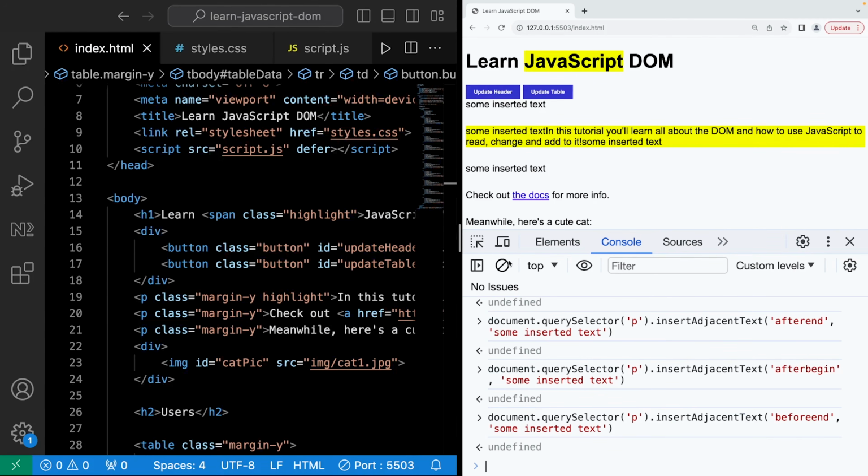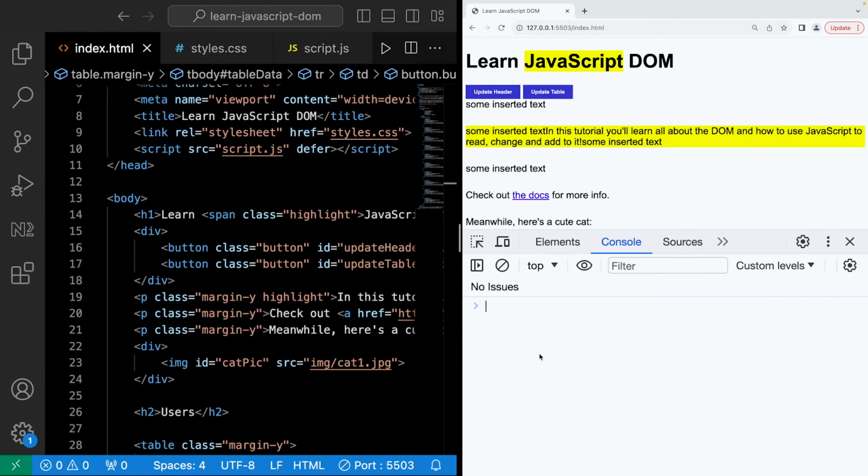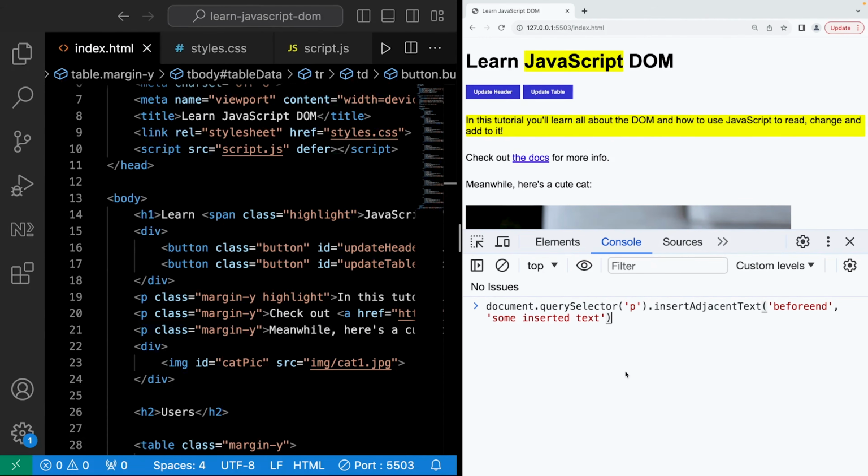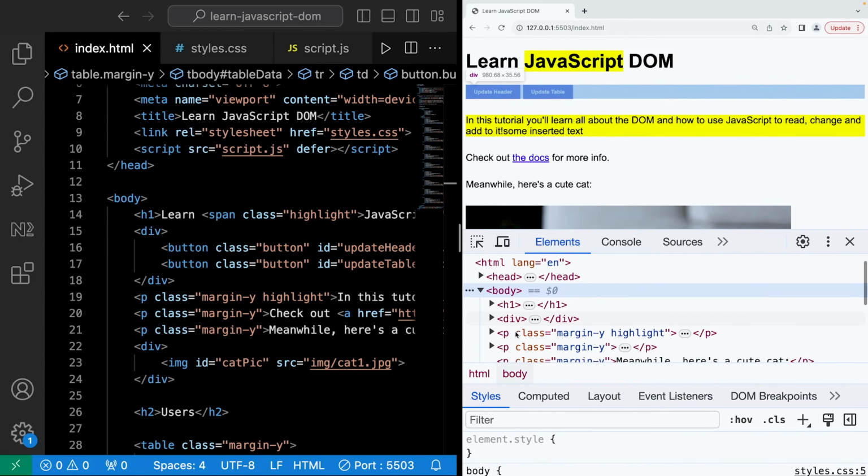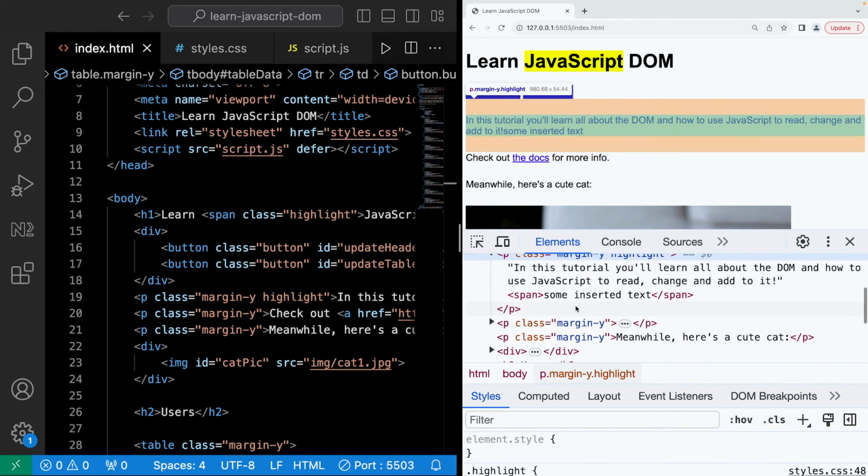And you've got the equivalent functions with insertAdjacentHTML as well. Let's just refresh the page to clear all those other ones out. And the function works exactly the same, except the string that we've got here now can actually contain some HTML as well. So for example, we might want to put a span tag around the text that we're inserting. So you can see there that text is there. And if we have a look at that first p tag in the elements tab, you can see the span tag has been preserved because that insertAdjacentHTML function preserves any HTML that we have inside of the string that we're actually appending into the document.